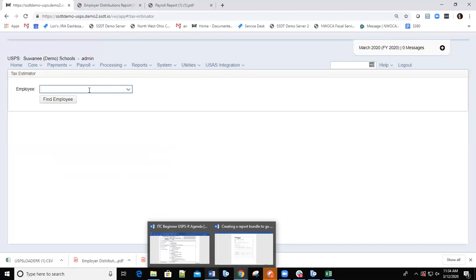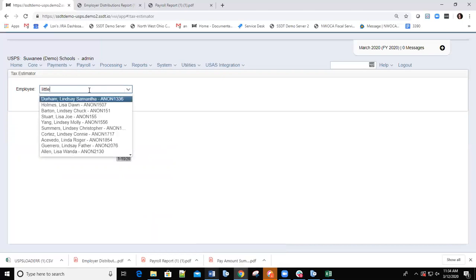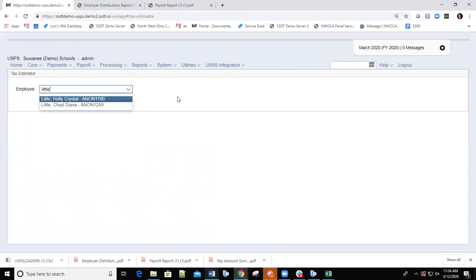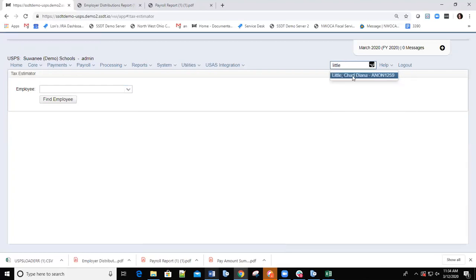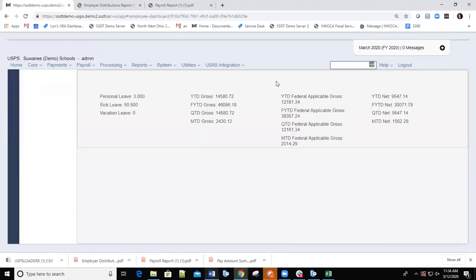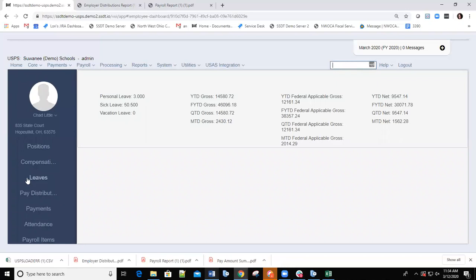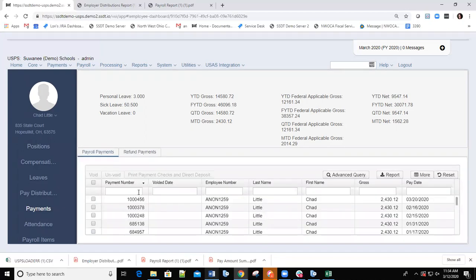So I'm just going to go ahead and pull up an employee. This employee was somebody that got paid yesterday. Actually, before we do that, let's look at her on the dashboard, because we want to look at her pay, or him. These test files have a male name and a female middle name, so I'm not sure what's going on with that. We'll call it her for right now. Okay, so here's my pay from yesterday. So I'm going to pull that up.